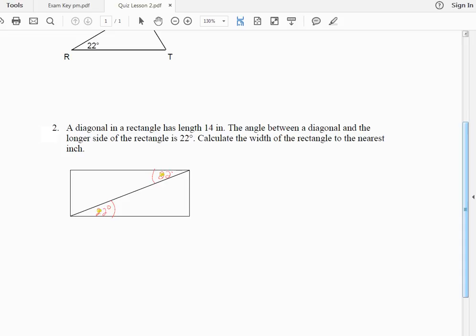Angle of elevation is from the horizontal line up to the line of sight, to your hypotenuse. Angle of depression is from a horizontal line down to the hypotenuse. And they're always equivalent to each other. So if you're given depression, you can just think of it as angle of elevation. Then this angle would be the same as this angle.